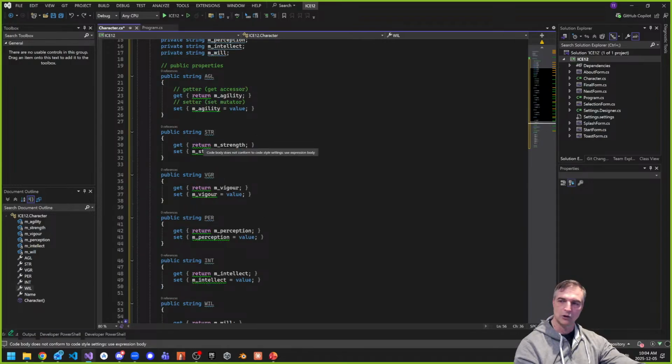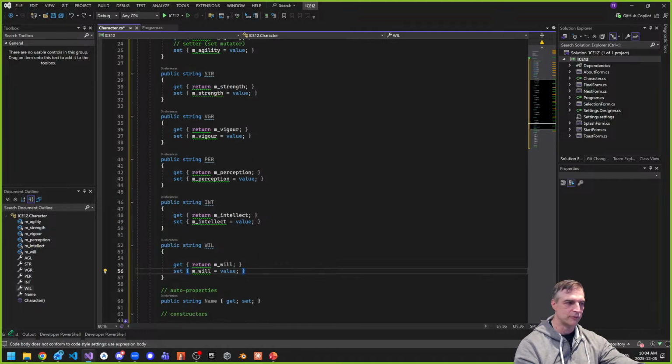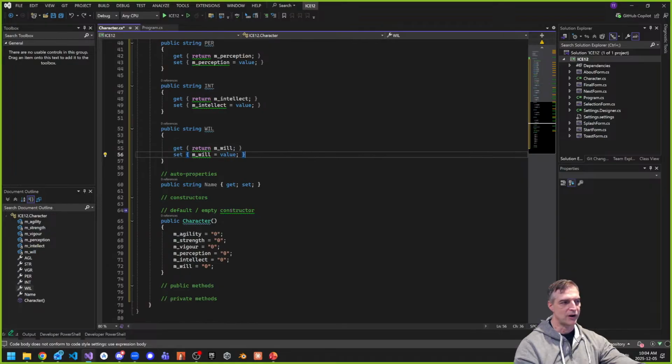We don't have any special logic happening in any one of these functions. So doing something like an auto property would probably be okay, and it wouldn't break the convention because there is no backing property. It is public though, so that's the concern here. One thing you can do is start with an auto property like this, and you can always convert to a long form property like this.